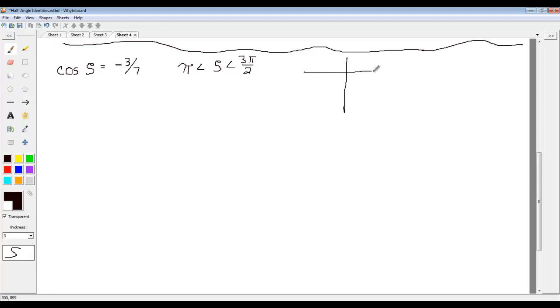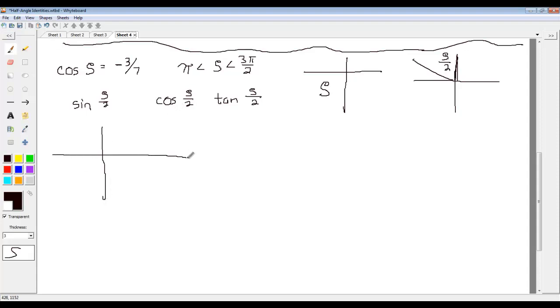Okay, so s is located in quadrant 3. You're going to have to find the sine of s over 2, the cosine of s over 2, and the tan of s over 2. Alright, s over 2 then, if you look at s, it goes from 180 to 270. Well, half of 180 is 90, and half of 270 is 135. So s over 2 is going to be in here. It's in quadrant 2. So we got sines are positive, cosine, tangent, negative. So good to know.